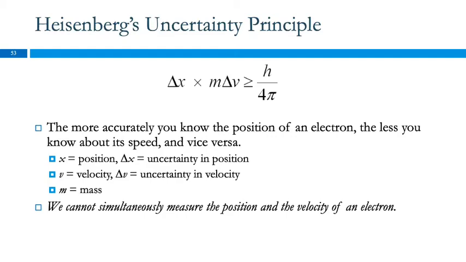So there's a relationship developed by Heisenberg. It's called Heisenberg's uncertainty principle. I think there's a homework question or two that makes you do something with this actual equation, but in general, we just need to know the idea of this. So delta X here, that is the uncertainty in the position of the electron. So if delta X is large, that means that we only have a vague idea of where the electron is. If delta X was small, that means we have a much better idea of where the electron is.